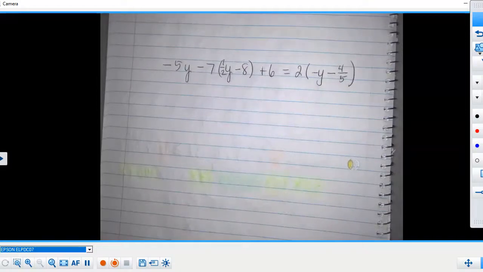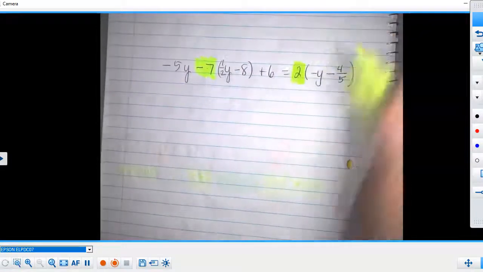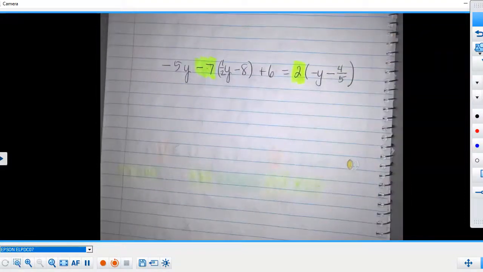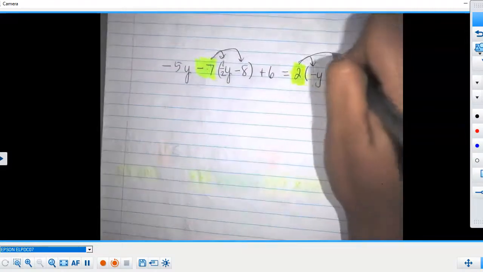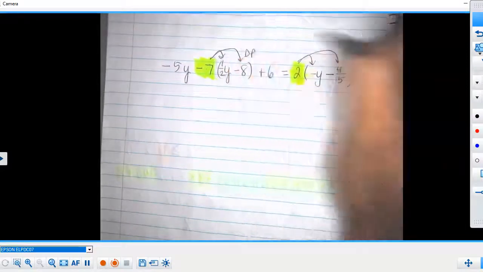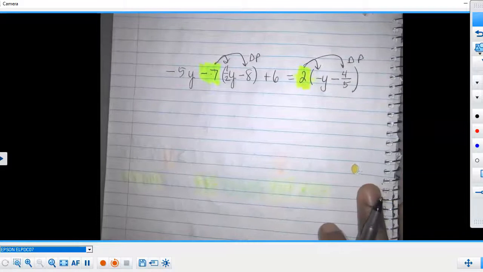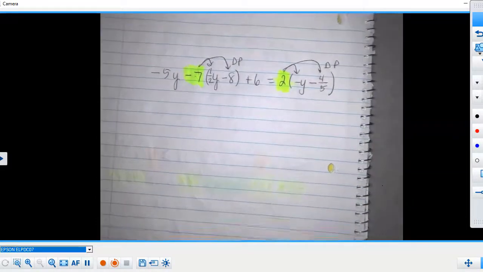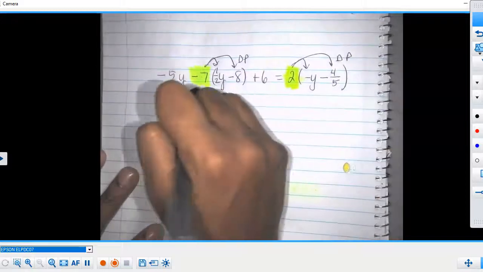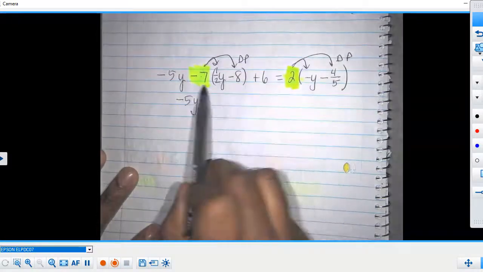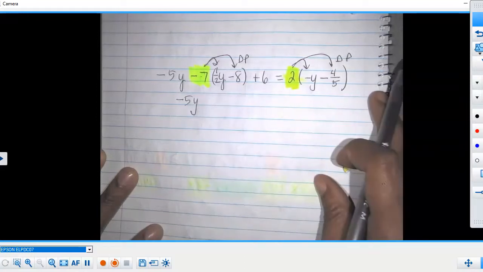All right, so again, take our time highlighting for the distributive property first. So I'm going to draw my arrows and write my DP. This is the last one, guys. All right, here we go. On this problem, I'm going to drop down the negative 5y, sorry about that. And then, again, if you need to do scratch work, do scratch work. So this is what I'm going to do my scratch work as I go.